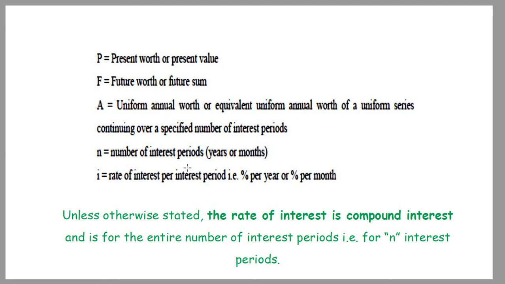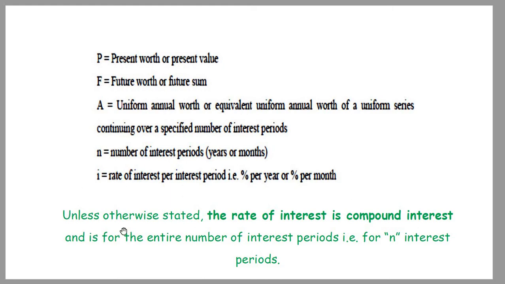And N is the number of interest periods, as I said, the 10th year, and I is the rate of interest. The period can be considered as per year, or per month, or quarterly, or both. Anything can be considered depending upon the nature of the investment or the nature of the bank, right? So depending upon this interest period, N will be considered as a number of years, number of months, or number of quarters. It can vary depending upon this.